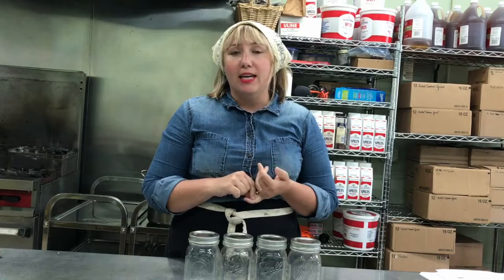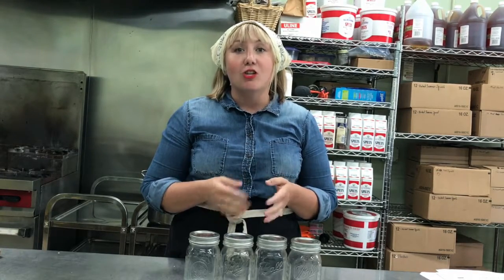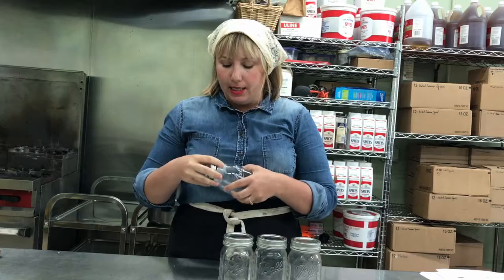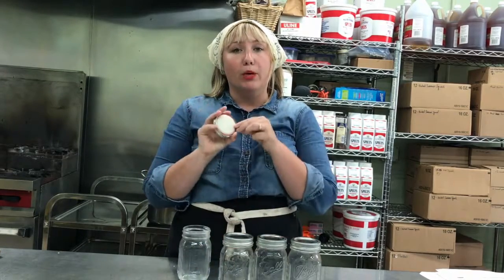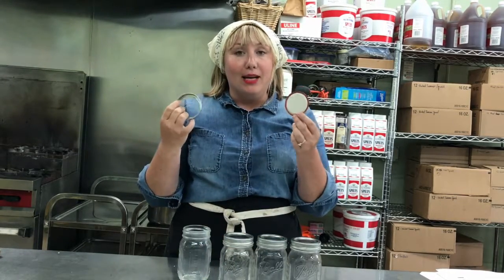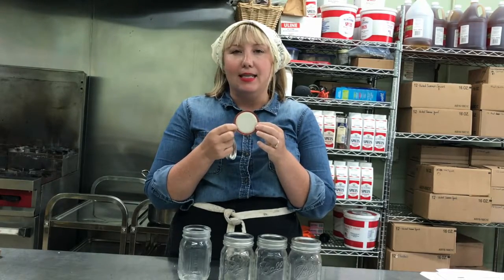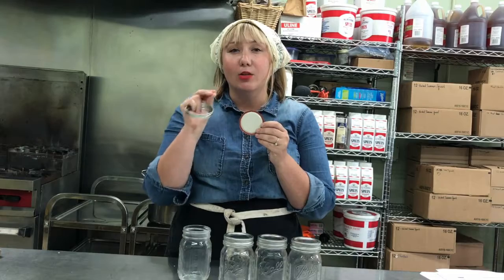If you're going to process pickles in a hot water bath canner for 10 minutes or more, you do not have to sterilize your jars. All you have to do is wash them with hot soapy water. It's actually really important that you especially don't boil the lid or the ring because it has something really important on the inside that can't touch boiling water until you put it into the canner.